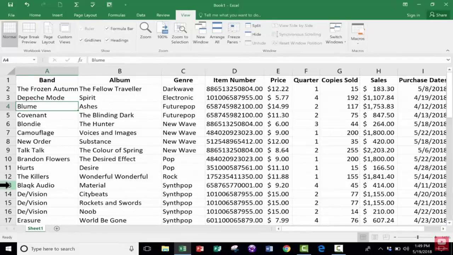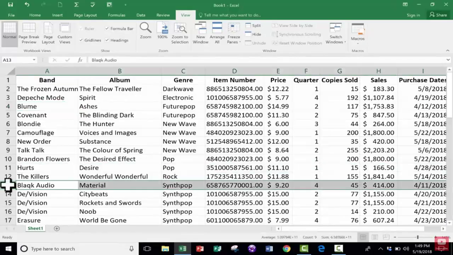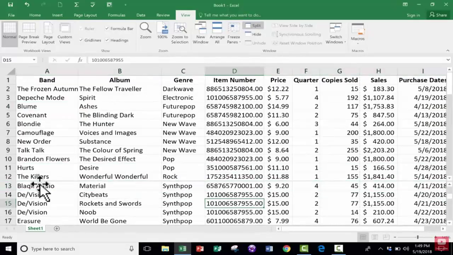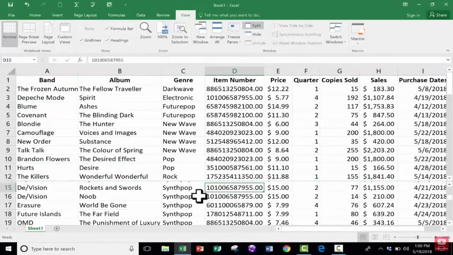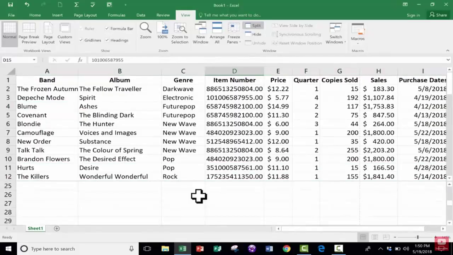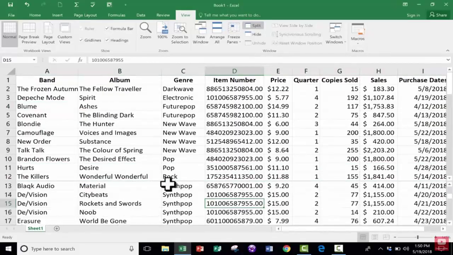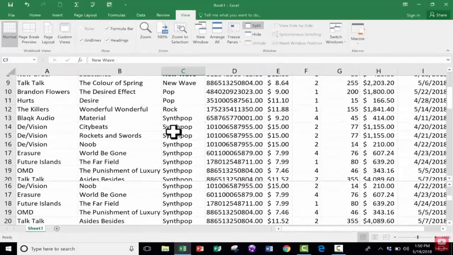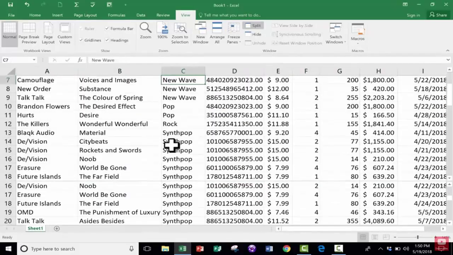I'm going to go here and click on row 13 in this case. And then I'll just go up to Split. And by clicking Split, look what it did. It put a horizontal line right above the row that I had selected. And so now, look, as I scroll down, it's scrolling just the bottom portion of the spreadsheet. And here above, I can scroll down and I can still see that same data.